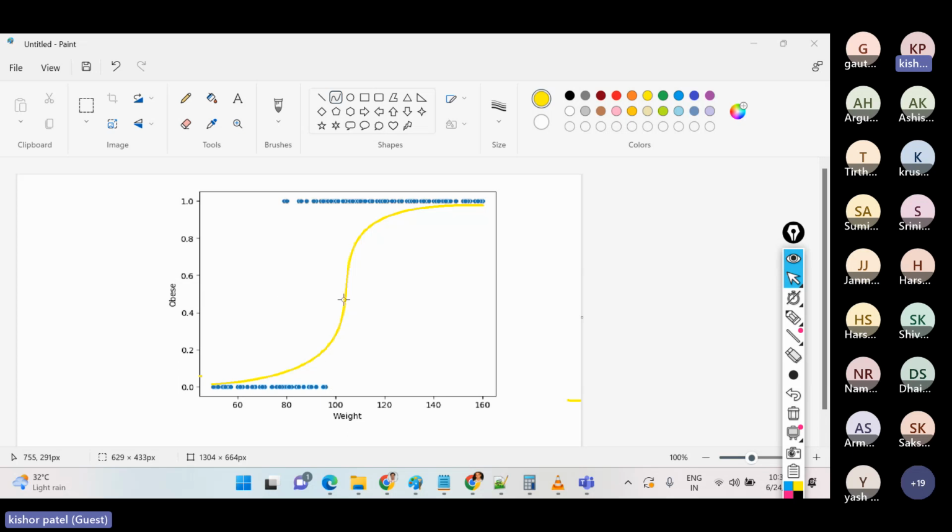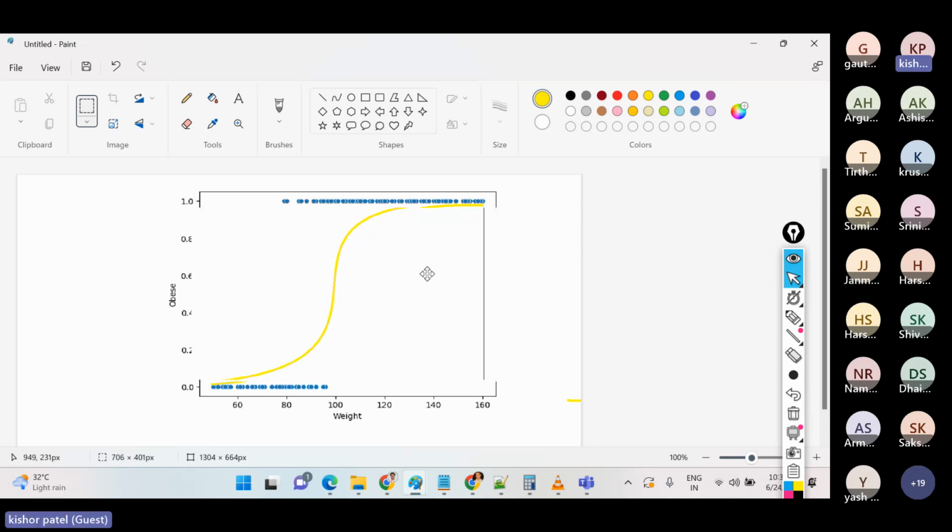We don't know in which side it will go, here or there. We don't know where exactly it will be located. It might be located here also. Okay, so we will learn this.